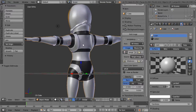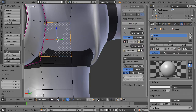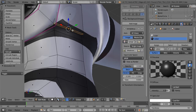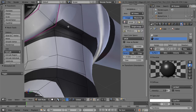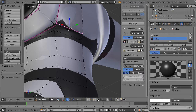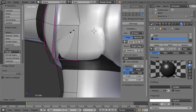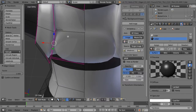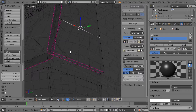Okay. So let's give a little bit of a lip to the back. By doing a similar process, extrude, pull this out, and let's get started down here. Oh, I had vertex mode set up, so Shift E, Shift E, and this one in here, if I can actually click on it, Shift E. Shift E. Okay. Bring this down a little bit. Okie dokie.